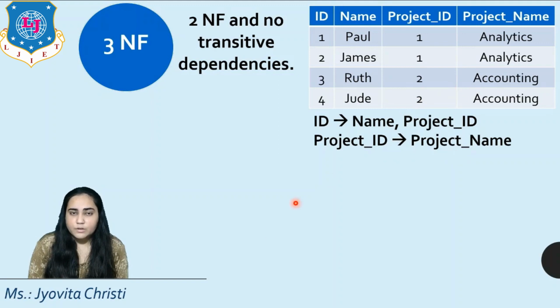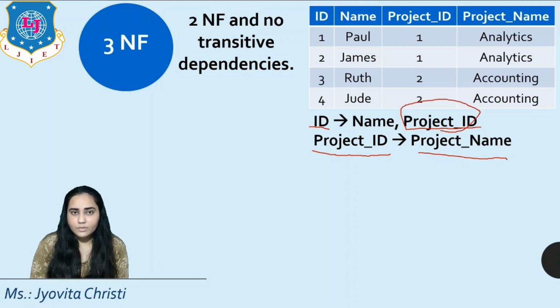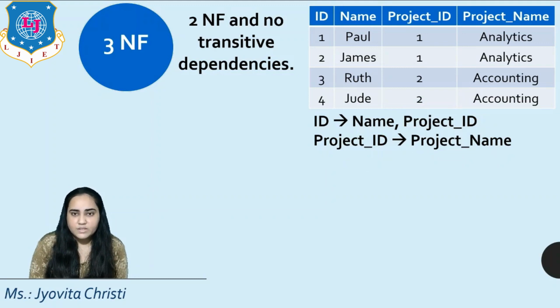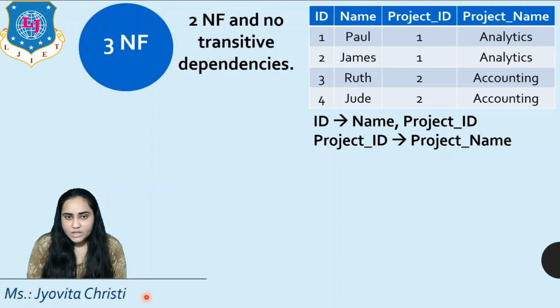And this is an example of a transitive dependency, because you see the ID of a person can determine the project ID of the project the person works on, and the project ID determines the project name. So this is transitivity, because project ID is repeating once on the right and once on the left. This is the same as explaining transitive property in mathematics, where you say x is greater than y and y is greater than z, and hence x must also be greater than z. So this is the same type of thing happening in a functional dependency.